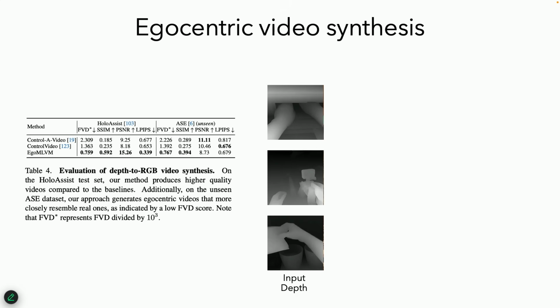So we have this huge imbalance between the different tokens, and one thing we had to do is basically downsampling both in the temporal domain as well as in the spatial domain for the RGB and depths. That's why it's a very hard task to do the RGB synthesis, because the tokens really look at downsampled information. Nevertheless, this is the input depth.